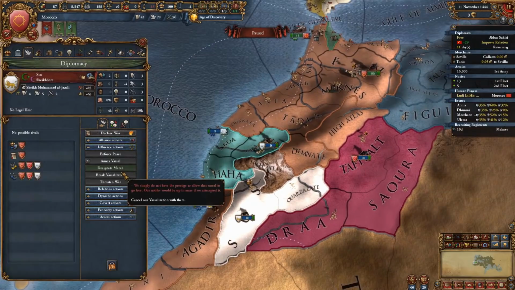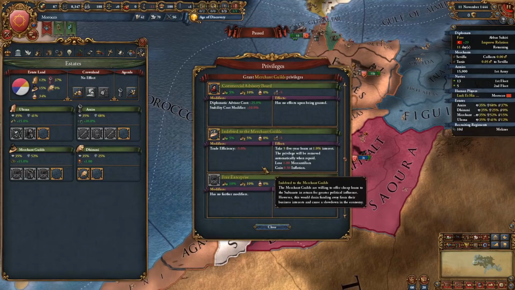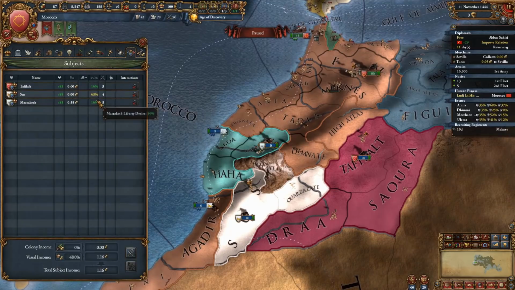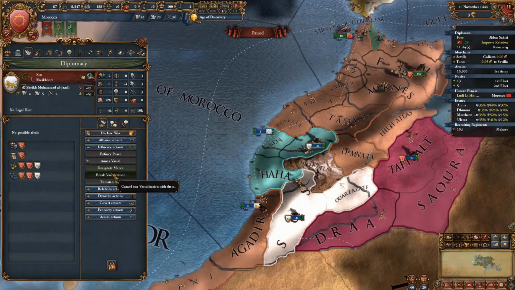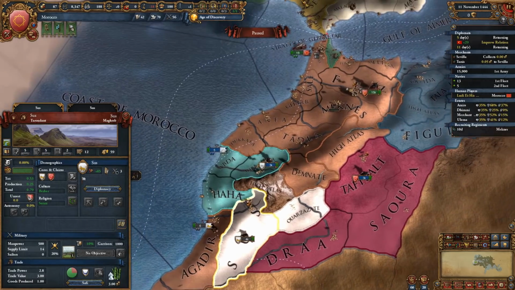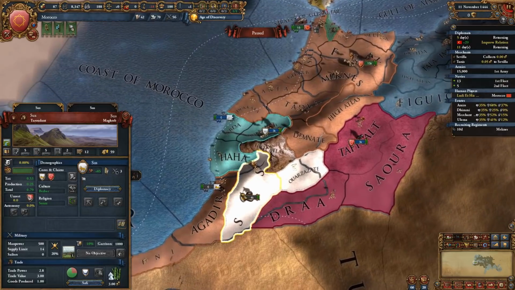Bear with me. What we're going to be doing now is going to the Merchants Guild and giving the Patronage of the Arts privilege, which is going to give us a bit of prestige, so we're going to be over negative prestige. As such, what we can do next is go to Sus and break our vassalage. This is extremely important, as if you don't break your vassalage, then you're going to be dragged into a very early war against Castille, since they're going to be supporting independence of Sus.